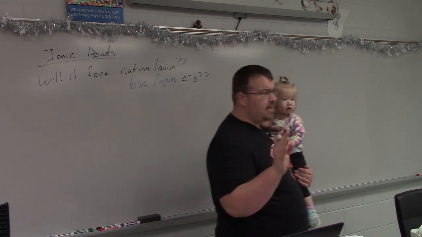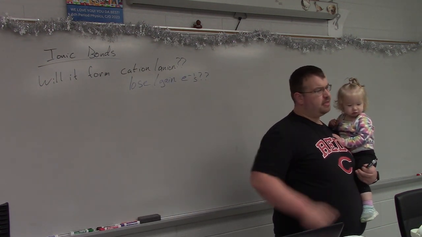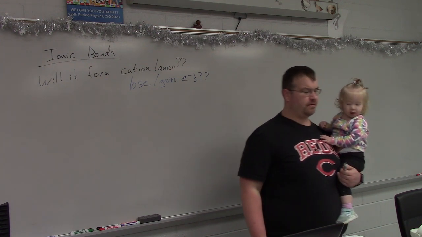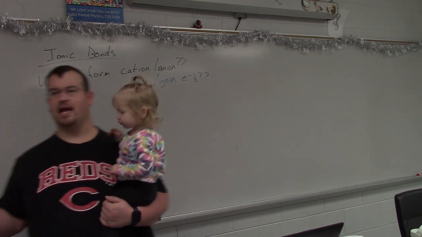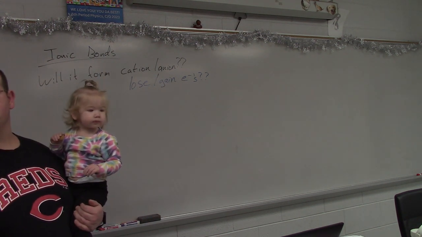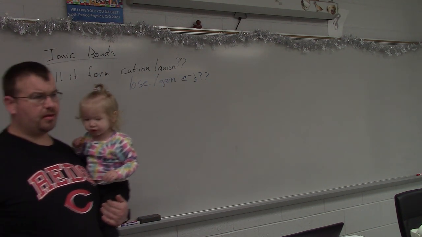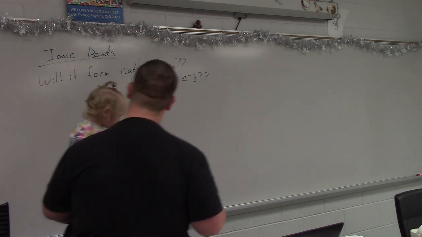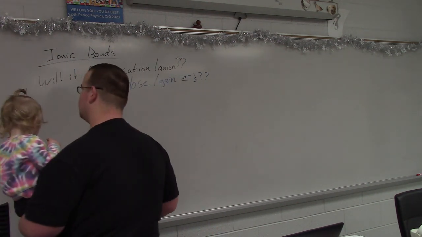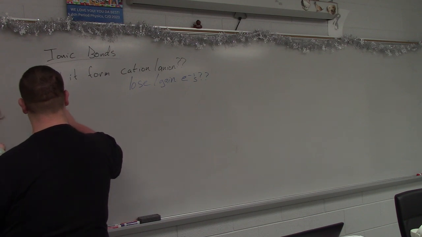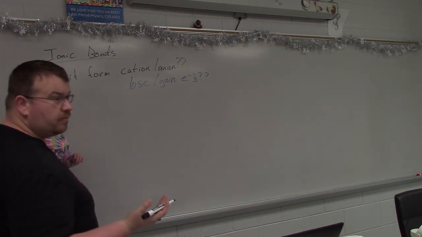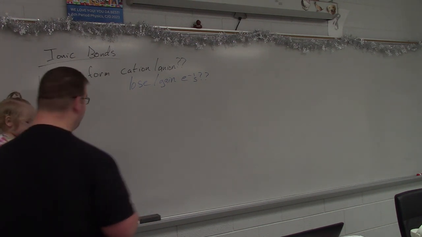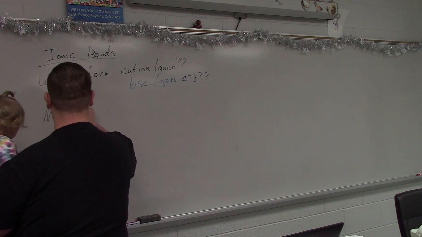The periodic table is built the way it is off of very different ideas and concepts. So whenever you break it down, look at something from the first column. So let's say sodium. If I did the electron configuration for sodium, I want you to write it down. Do the electron configuration for sodium.